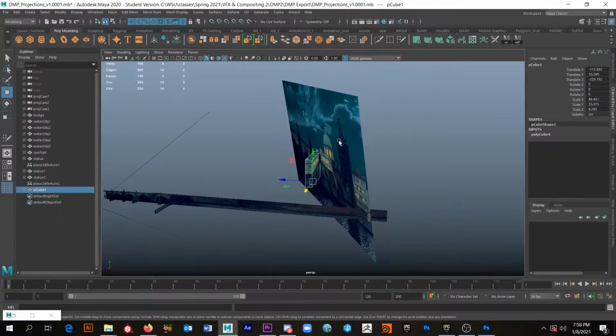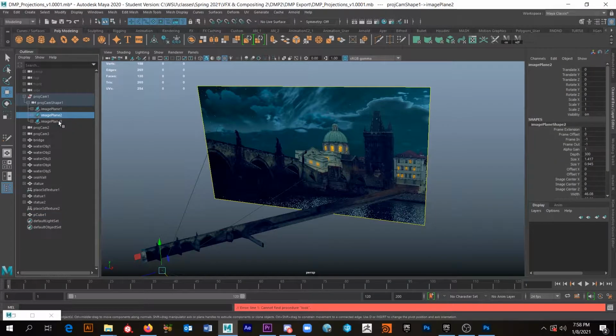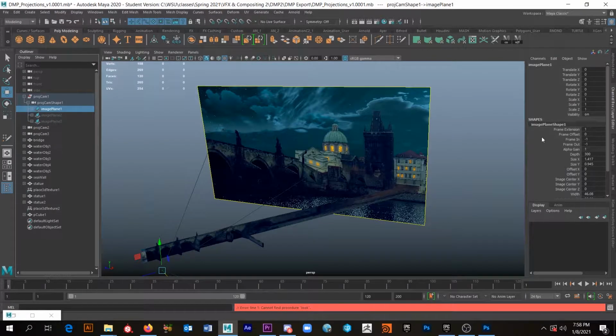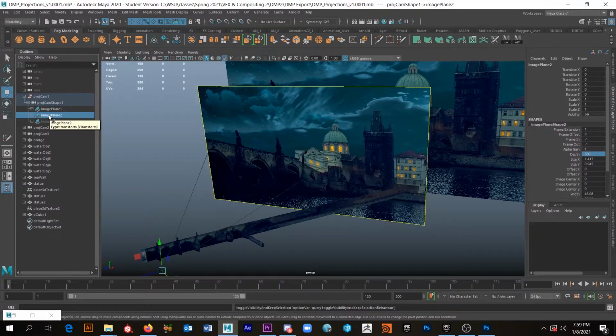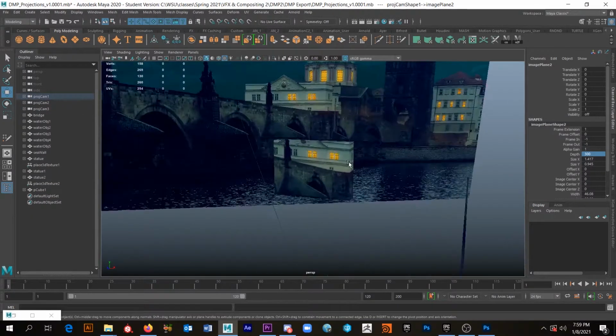And actually, we're running into our plane again, so let's open up Proj Cam 1. And I'm going to click on image plane 1 and image plane 2, and I'm going to hide those. And then I'm going to click back on image plane 1, and I'm going to go to that depth, and I'm going to put that to, let's do 600. Okay. And by the way, you hide or unhide things by clicking H. H hides or unhides. So again, these image planes were duplicated when the other projection cameras got duplicated. So, all right, cool.